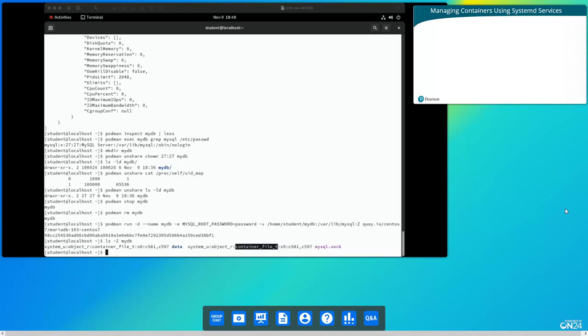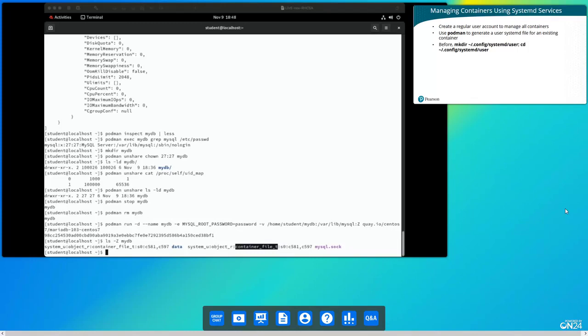Now, how are we going to bring this to systemd services? Well, you create a regular user account to manage all the containers. That's one option. You can also have your containers for specific users. You can use Podman to generate a user systemd file for an existing container. And that's the challenge. If you want to automatically start a container, how are you ever going to write the systemd unit file the right way? Well, you use Podman to generate the systemd unit file.